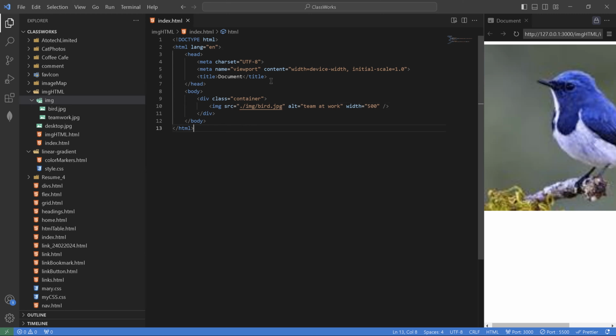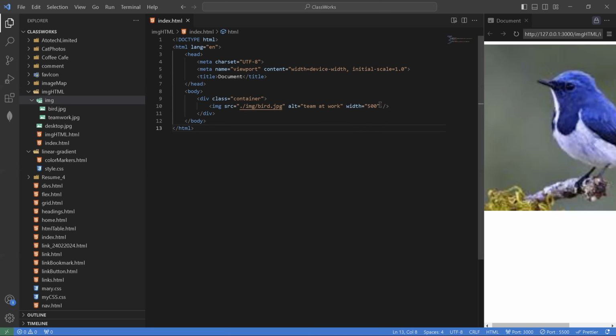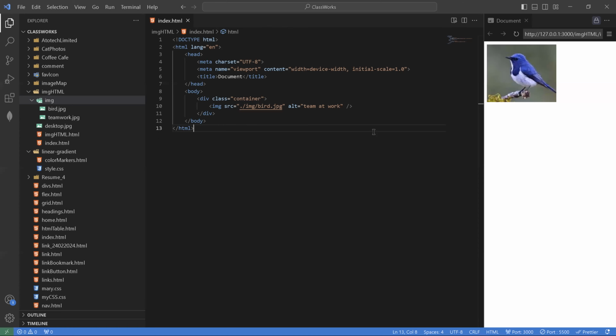Okay, no question. Now, by default, let me go to the browser, because what I'm about to say now is better shown on the browser. By default, if the size of the image is smaller than the container, the image will repeat itself. Now, this is not repeating, probably because we specified this width. It's still adjusting to the size, because we have not specifically given the container a size. Now, let me give this container a size so that you appreciate what I'm talking about.